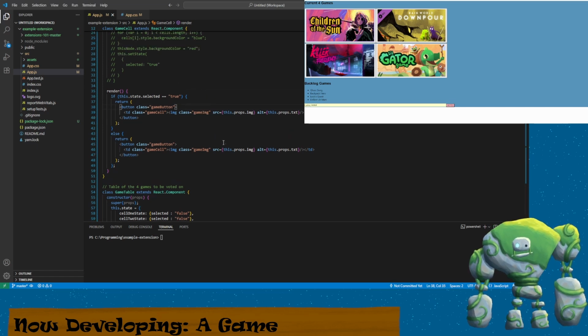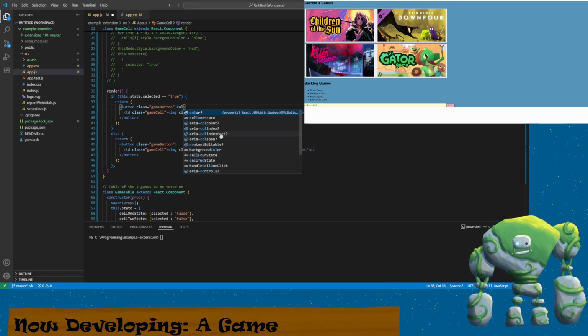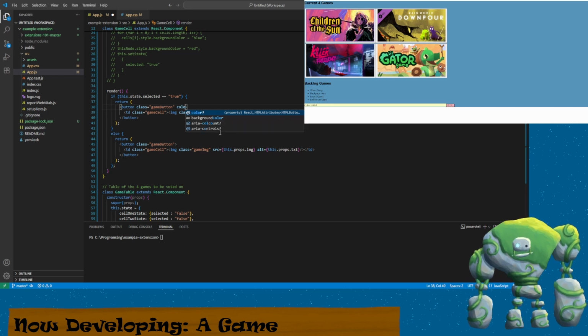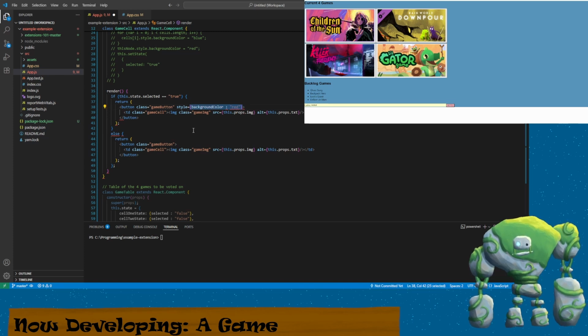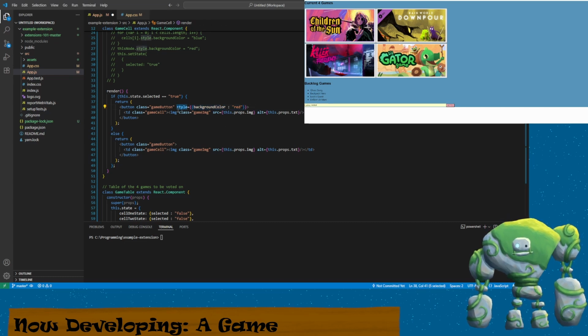So if selected is true, then this color, or style, background color, is red. But we do need this in double brackets, because React, yeah, React be that way, I guess. And then this would be blue if it was not selected.